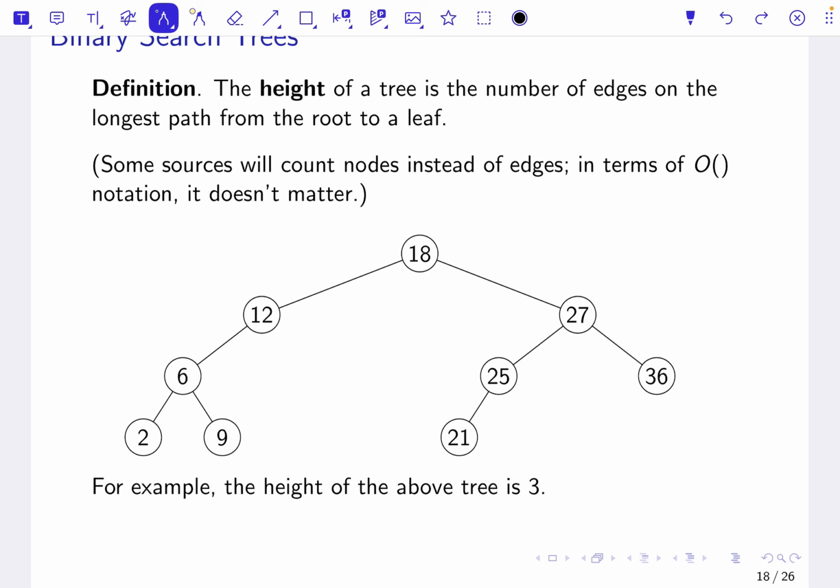It's a pretty simple concept, but make sure you know it because all the stuff about time complexity for these will depend on the height. So you said okay with any tree is log n? Yeah, there are exceptions, and we will get into those, but in general, it's usually log n. And we'll see when it isn't log n.